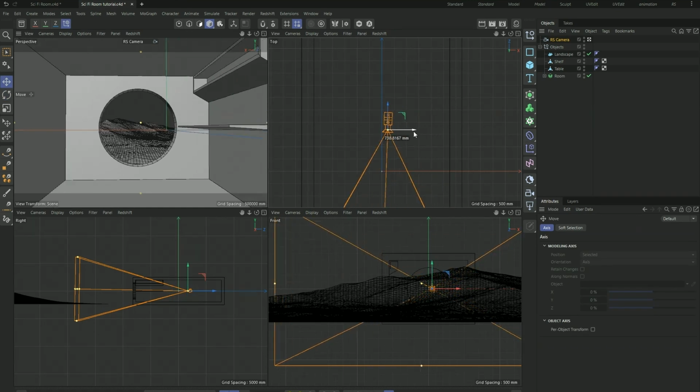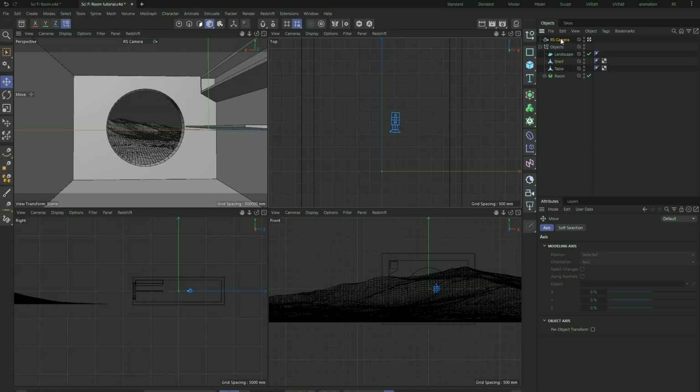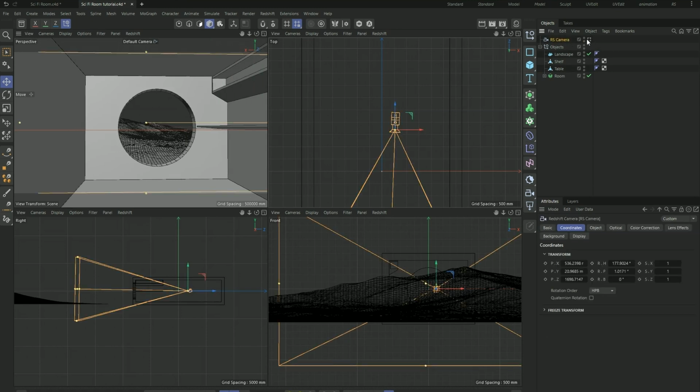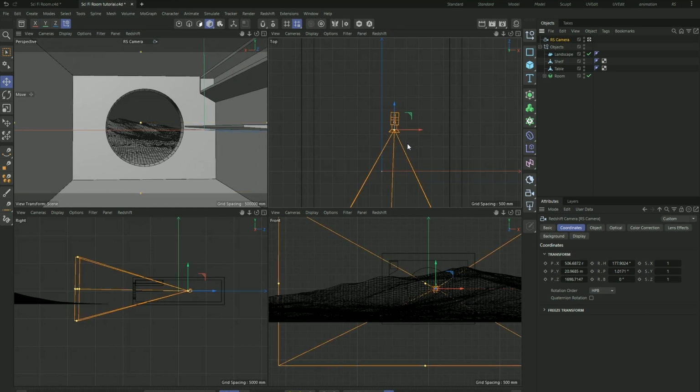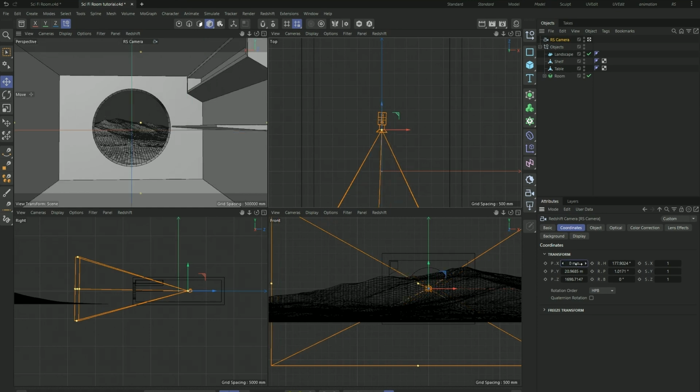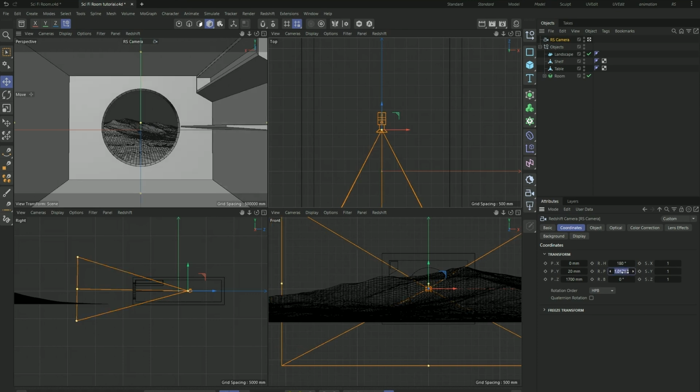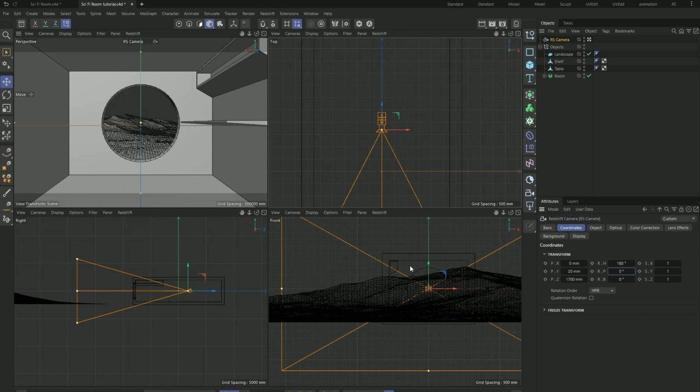So now when we move this camera, we're going to see how the camera affects it. And if we don't have it selected, we can see that it doesn't work. So let's have our camera selected. And in order to center this, we want to manipulate our settings here. For X, we want to make that 0 in order to center it out. And let's just give these more even numbers. And for these rotational values, make this 180, and our P to be 0. So now we're looking straight onto the camera.